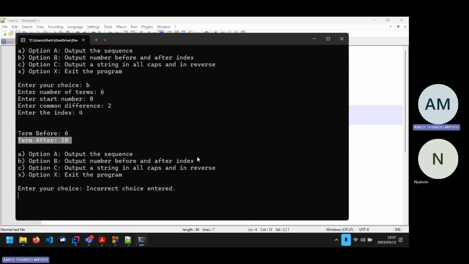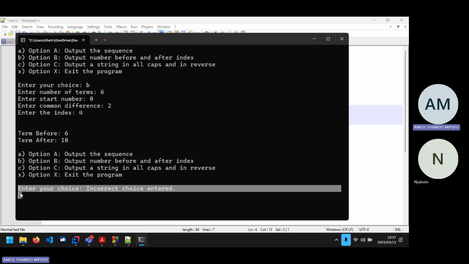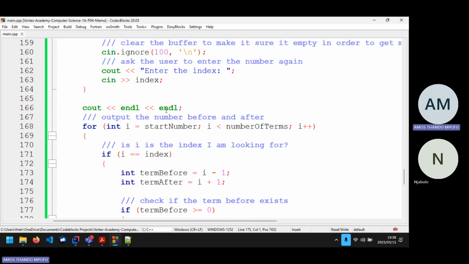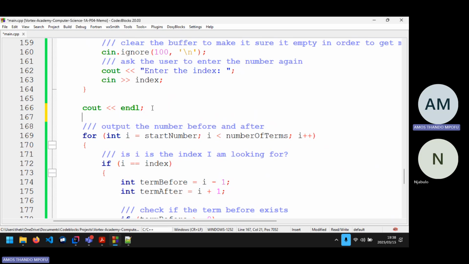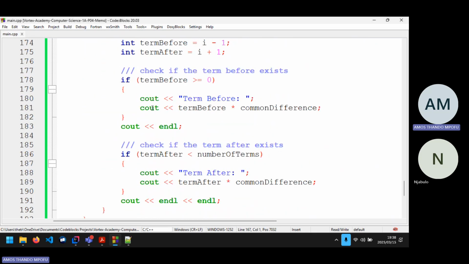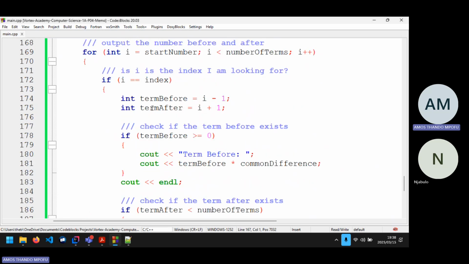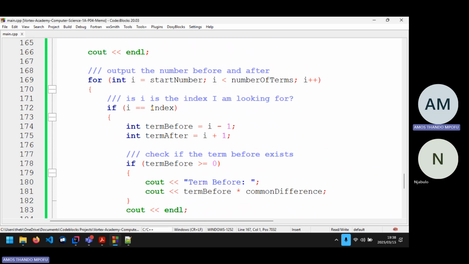It is working properly. So we are done with that, but we're not necessarily done, because you see, we're having issues here with the input, the buffer. I don't know why it's doing that, but yes, we're having issues with the buffer. So before we do that, let me check something here. I don't need those 2 end of line characters there. There's a lot of reasoning here. You need to reason, plan step by step, and test little by little. Then you should eventually get to where you want to go. Don't worry, guys, we're almost done.